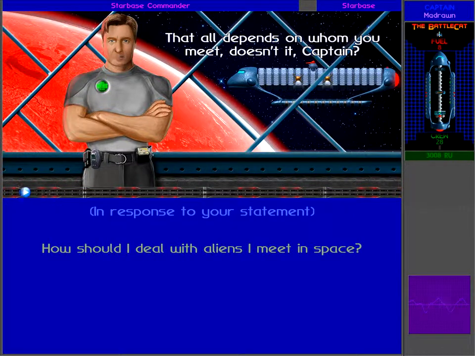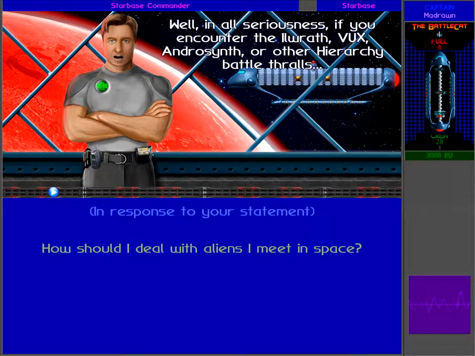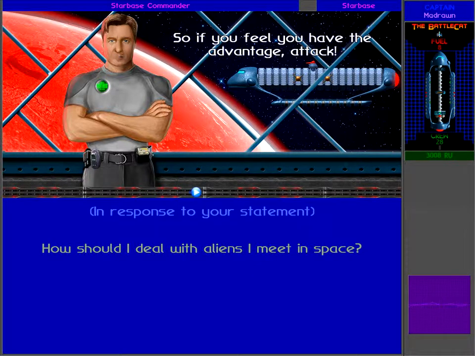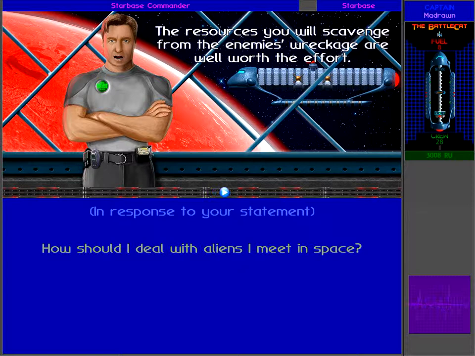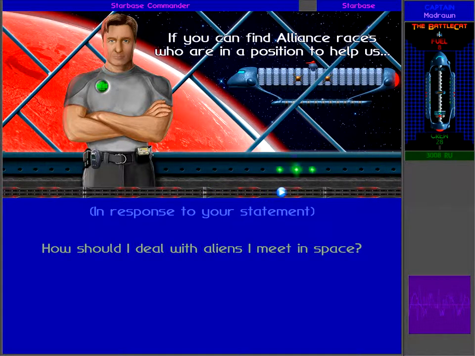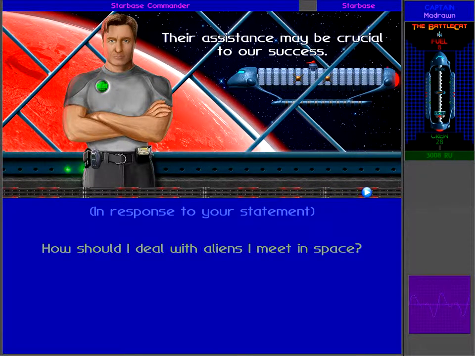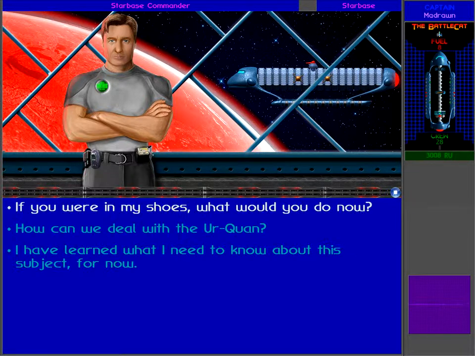That all depends on whom you meet, doesn't it, Captain? Well, in all seriousness, if you encounter the Ilrath, Bucks, Androsynth, or other hierarchy battle thralls, I wouldn't hold out much hope for a peaceful encounter. So if you feel you have the advantage, attack. The resources you will scavenge from the enemy's wreckage are well worth the effort. If you can find alliance races who are in a position to help us, then you must convince them to join with us. Their assistance may be crucial to our success.